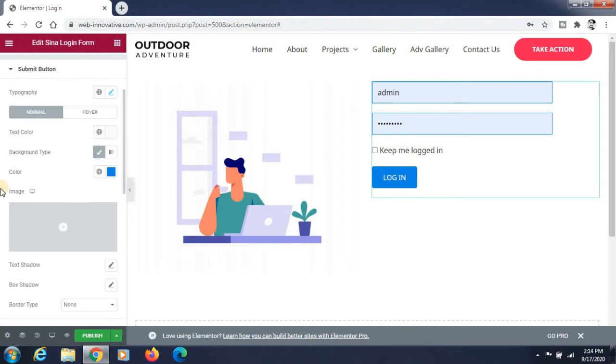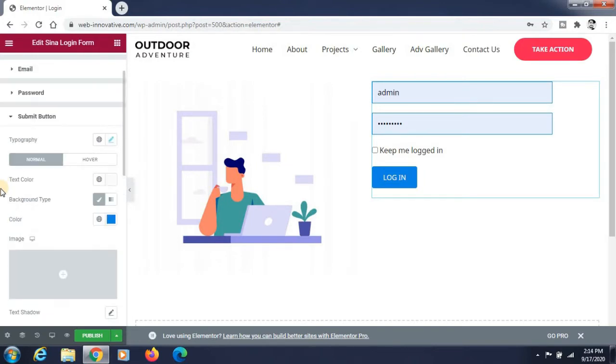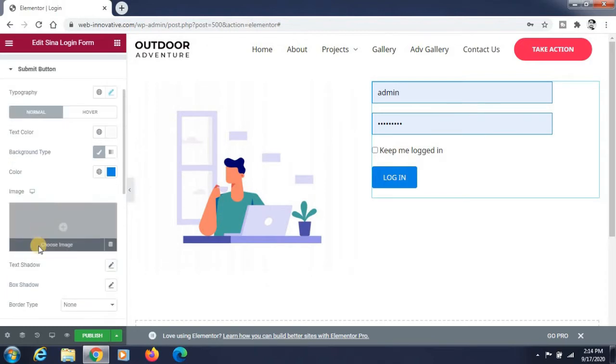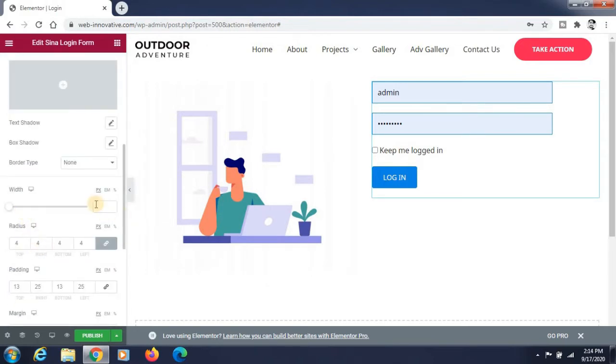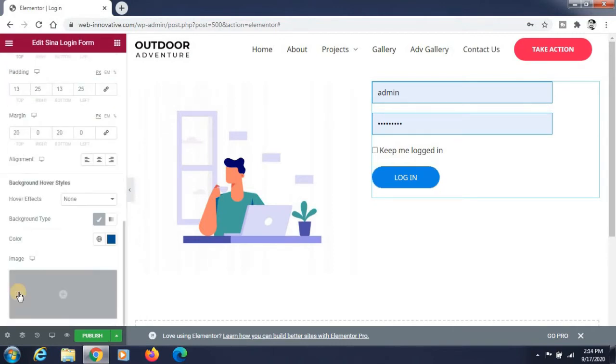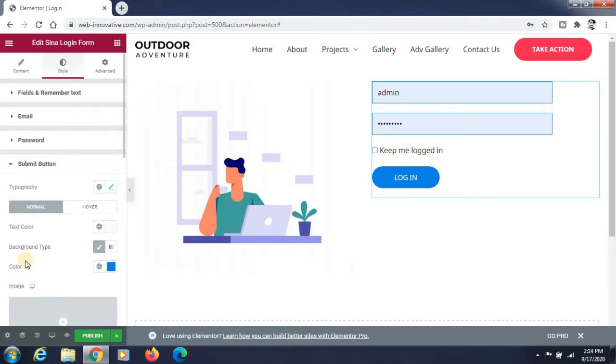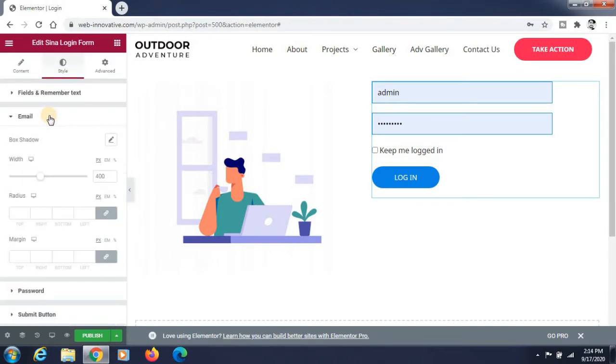You can find it and give the width of that login button. You can see that yes, this is the width of the button. Just give 4150 as the width of the login button. You can also give a radius to the login button for a better look. Just give the radius. I'm also giving the radius to the username and password tabs here.